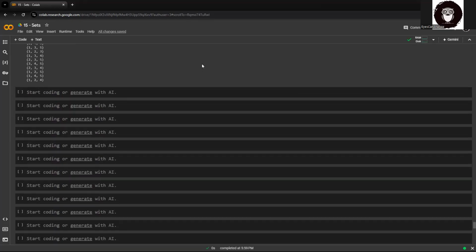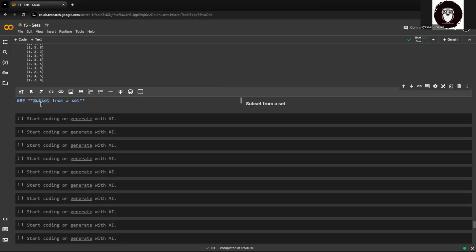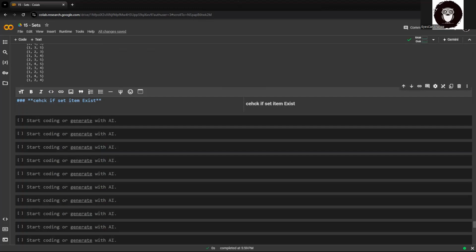Let me put a text: check if set item exists. Now you can check whether a certain item is available in the set using Python membership operators, that is in, not in.